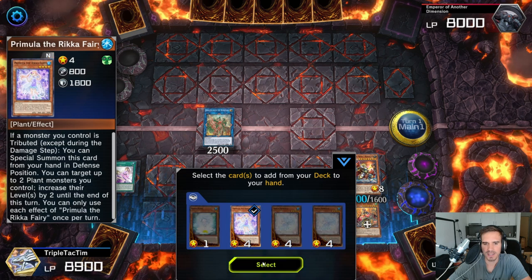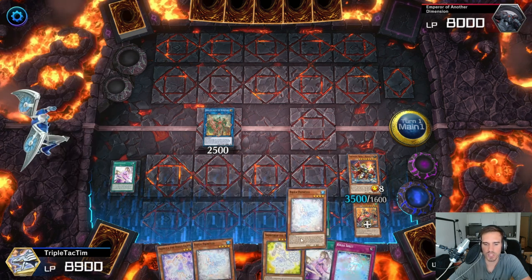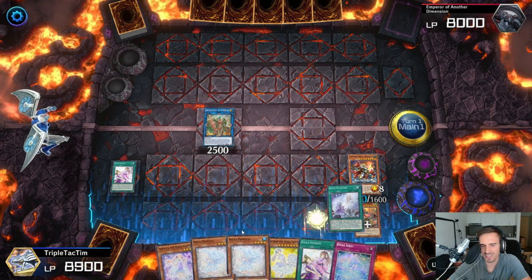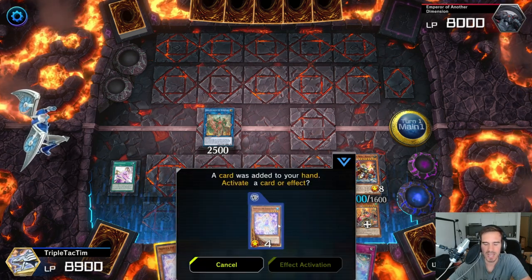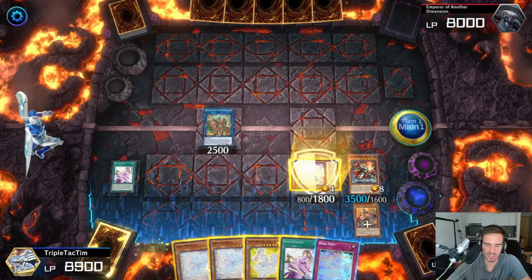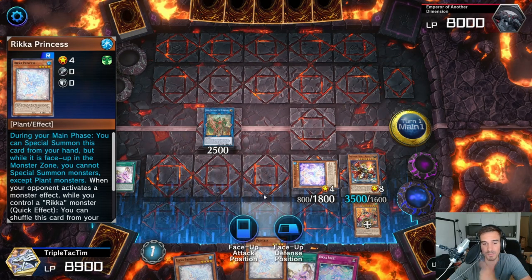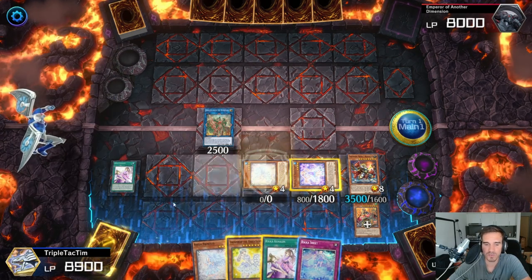Then we will take the Primula, which is level 4, and now we are able to add another level 4, which is Princess. You can see we already have the Princess in hand, but just imagine we haven't. And because we have tributed one of our own monsters, we can special summon the Primula. This is a level 4, Rikka Princess, activate effect, because this can be special summoned at any time. And now we have two level 4s.